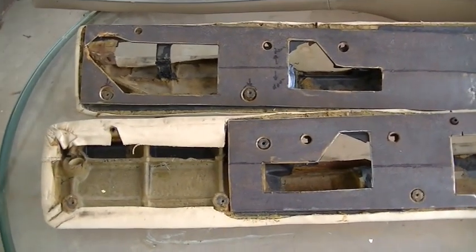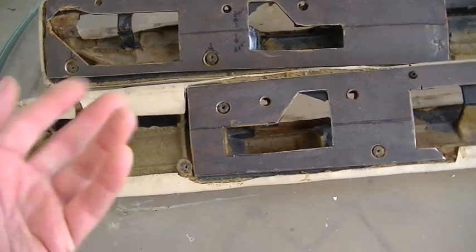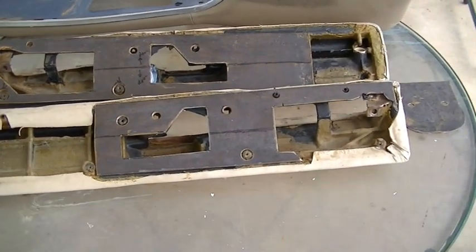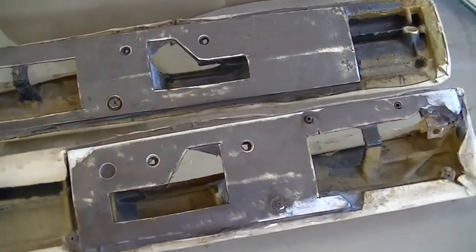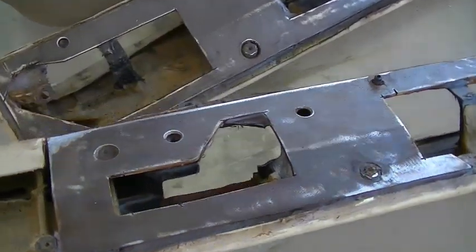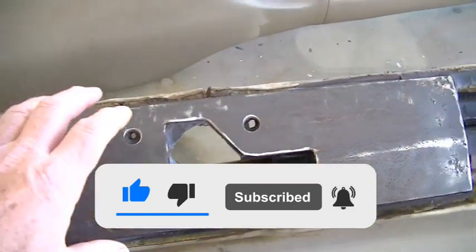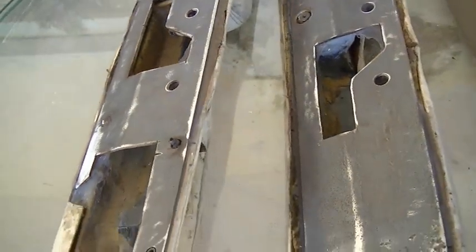And so I'll have my dad have the door panels reupholstered, and then these armrests reupholstered, and then we will go ahead and install them on there, and then I'll move on to doing the dash project. Okay, and I won't show you the process of siliconing it. Just silicone that on there and let it, you know, clamp it down and let it sit for a couple of days. Okay, it's all glued together, cured. I used 100% silicone one and glued that on there, and it is nice and tight, very, very rigid, and I tell you, it came out really, really nice. So we're ready to go ahead and get these things upholstered.